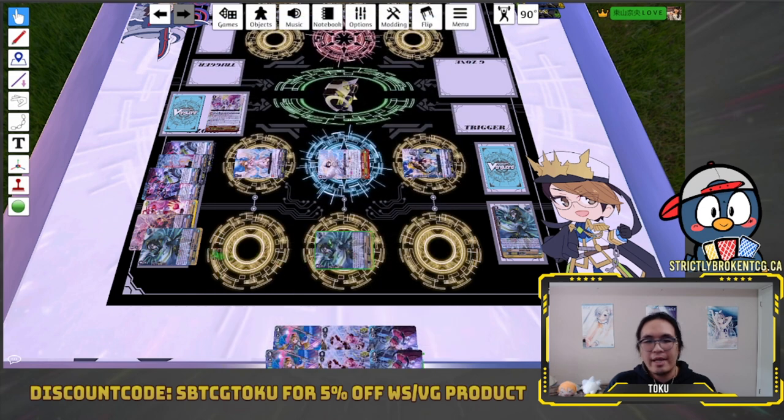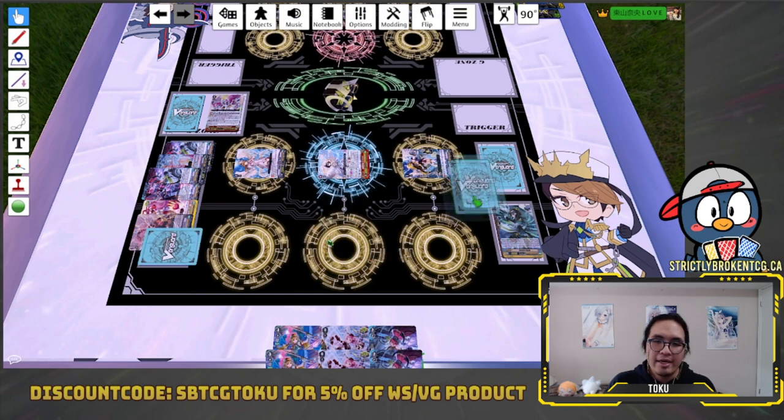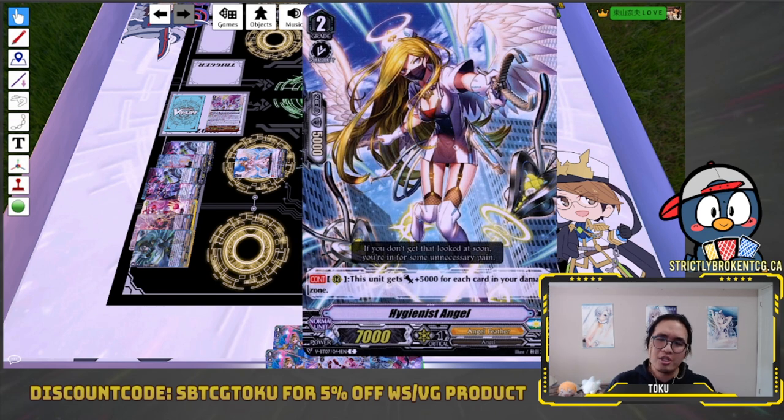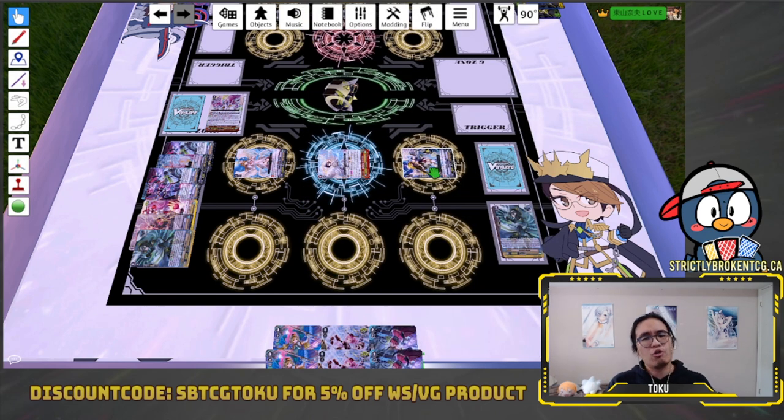Then we can use our last Surgeon Angel here to counterblast one, send it back to the deck. And for one very large attack, we get that stand trigger off the rescue check, and we can swing one more time with the Hygienist Angel for an incredibly large number with that crit. Hopefully it closes out the game.